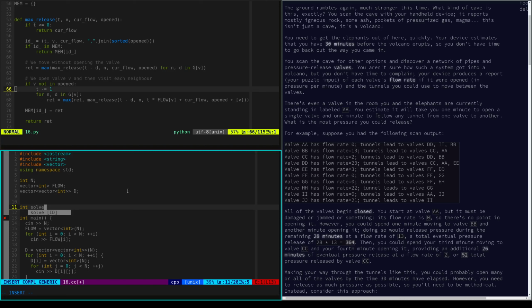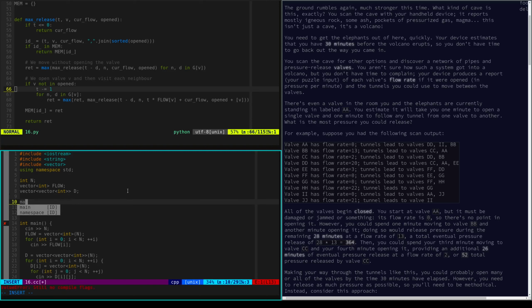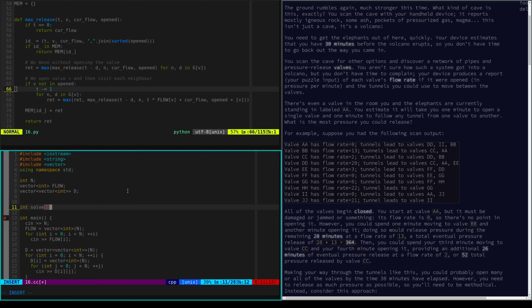So solve, and we're going to have a map. We'll see this memory later. So what we have is int t, int v, int current flow, int opened. So what we're going to do is, if t less or equal 0, return 0.